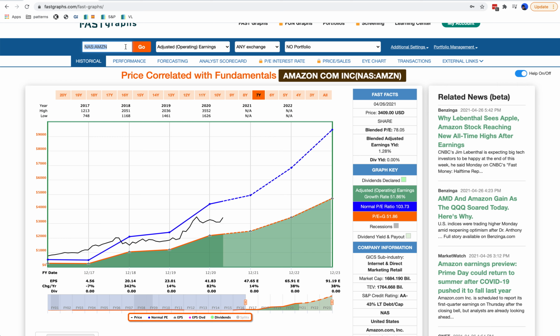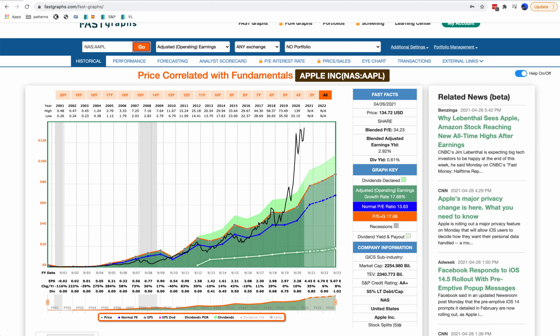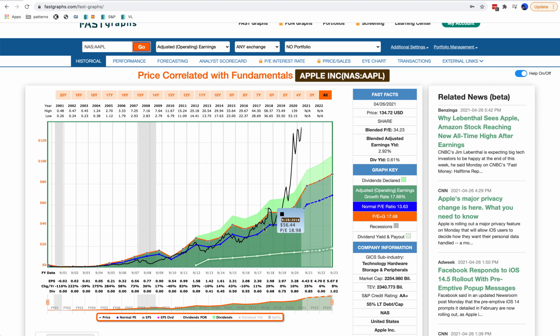But for example, if you see a chart where the price line is completely out of whack relative to what the historical rate has been, that's probably a sign that this is a company that's quite overvalued, where the expectations for the stock are not really matching reality and what the actual earnings growth for that company is.